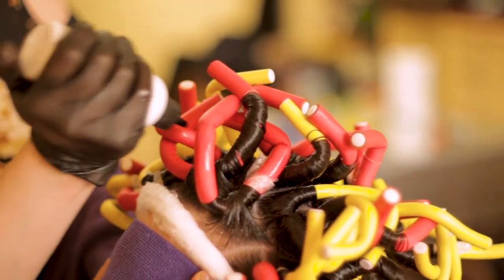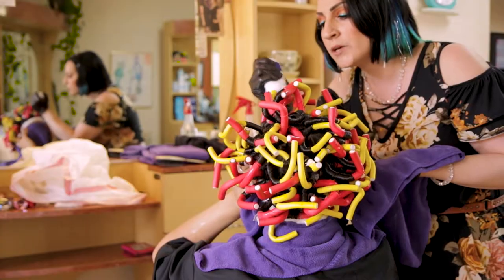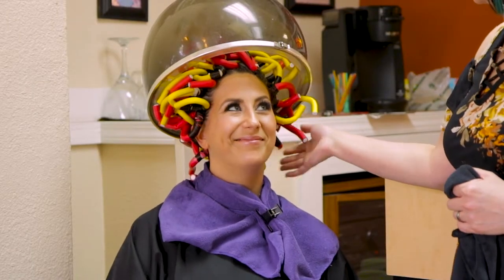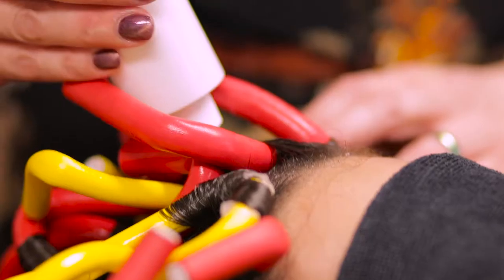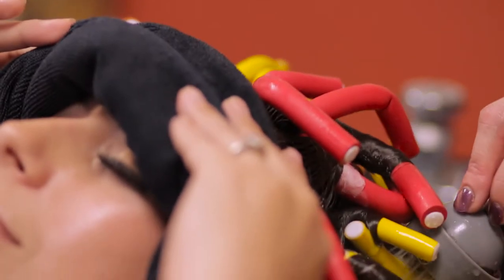When my client comes in with an idea, we work together to come up with a game plan, and sometimes it does take more than one appointment to get there. But as I over-explain everything, my clients are always very happy to understand the process. Perm curls are different than curling iron curls, so when I'm consulting my clients, it's not going to come out perfect like this because when you brush through it, it does separate. I'm really just upfront about what to expect.